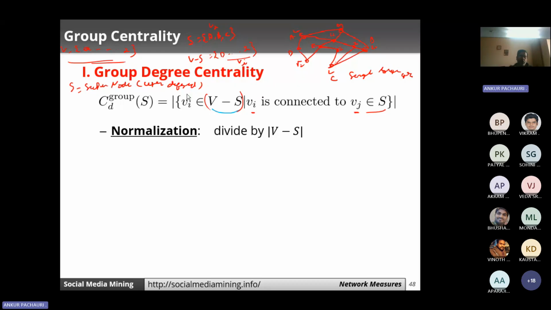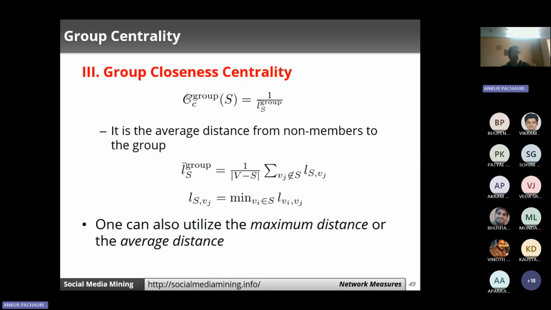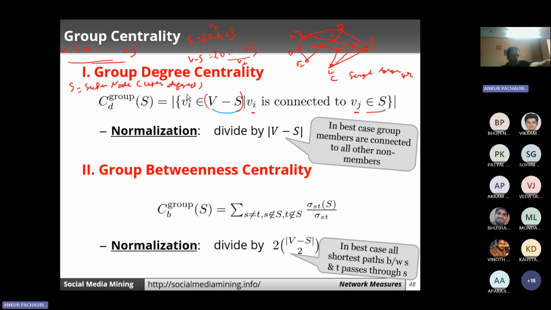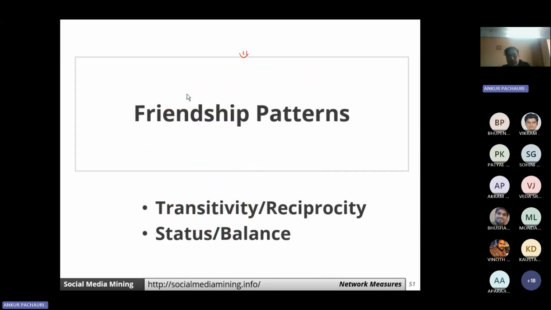Fine. So it can be a group activity as well. If I consider a subgraph out of the main graph, all the network measures are also applicable for that subgraph as well. That subgraph will be considered as a super node, one bigger node. So we can find all the degrees, or network measures, for that subgraph as well. Now the next way of looking at the network measures is in terms of patterns.